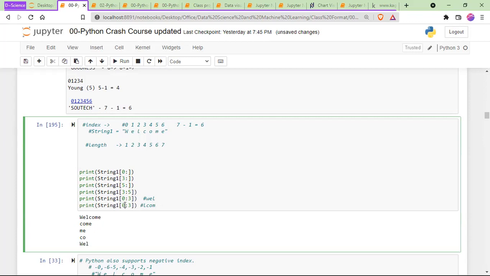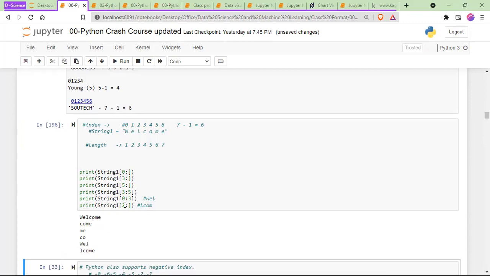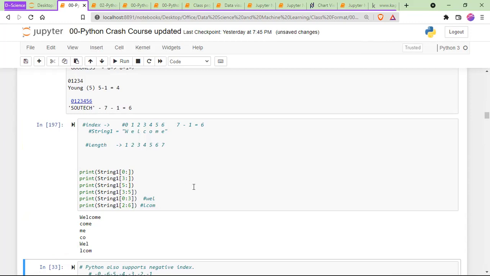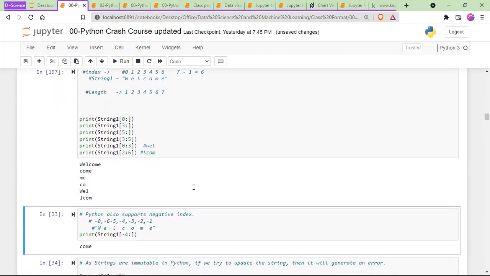It will be what? 2 column 6. If I print 2 column 5, it's going to give me up to E. But I said I want to stop at M. So it will be 2 column 6. Thank you very much. So that's that for indexing.